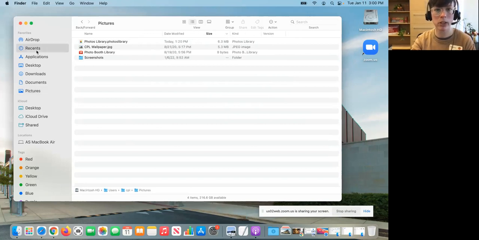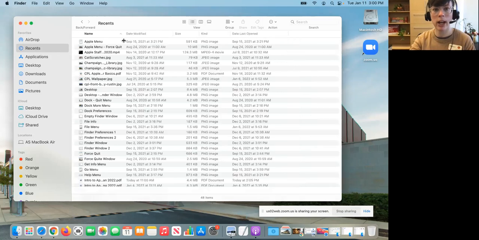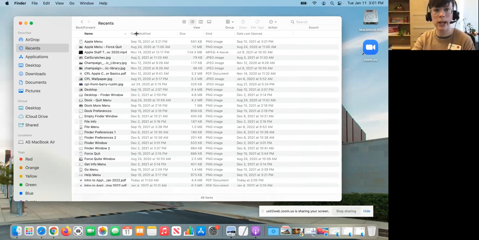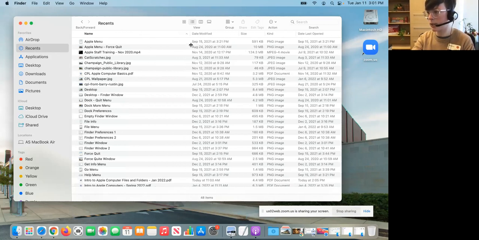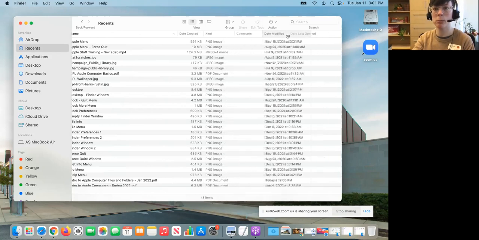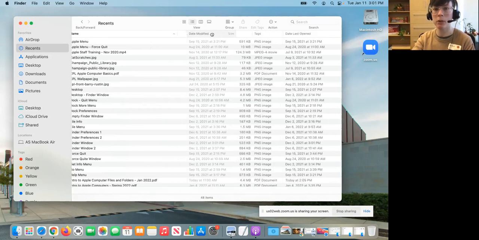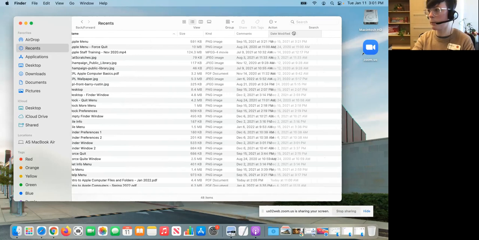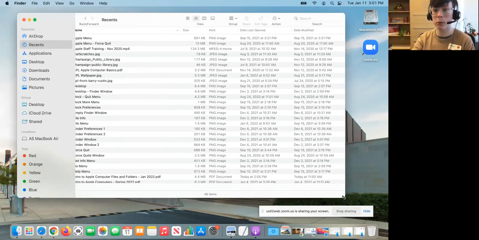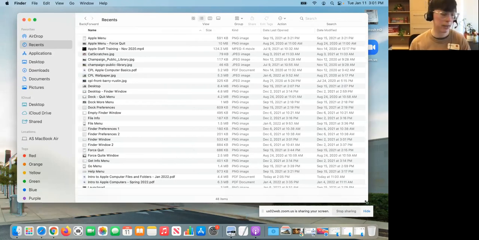So let me go back to recents. Maybe your column is super small and you're having trouble reading those names. If I click and drag that, I can make that bigger so I can see that easier. And I can rearrange these too by holding and dragging with my mouse button. So maybe I wanted to switch some of these around. Again, these are super customizable for the way you can view things in your Finder.